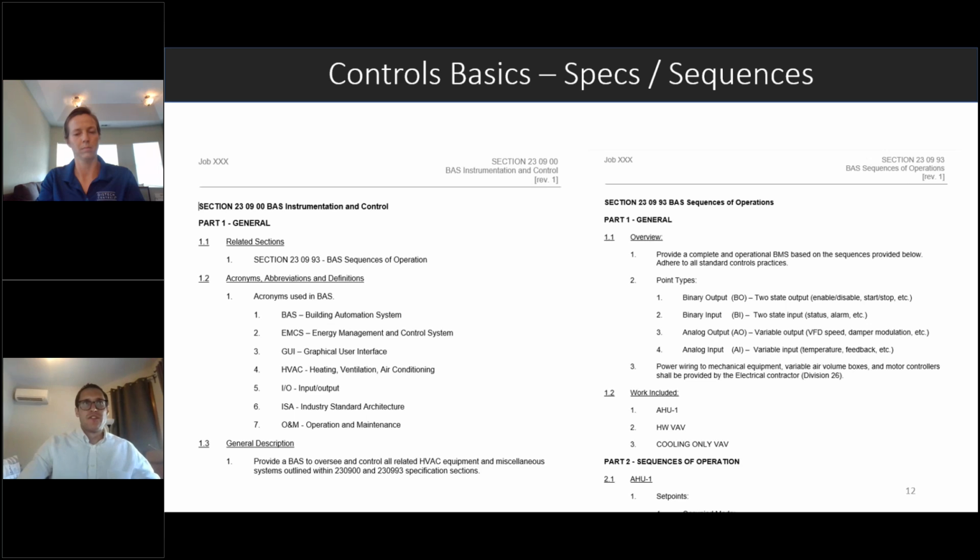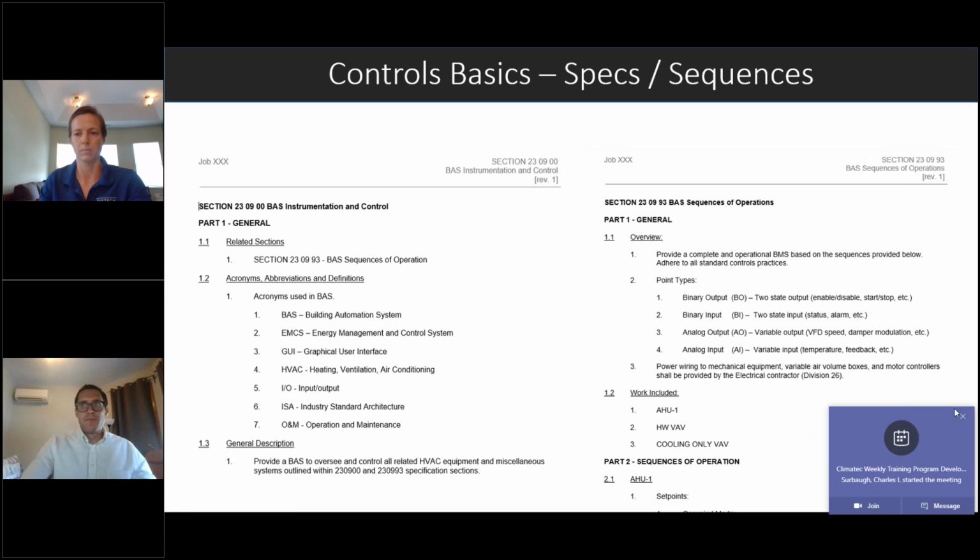Then your sequence of operations is where you deep dive into each individual piece of equipment and explain how it should be controlled. That's where you run through all the sequences for the piece of equipment. Hopefully you can find a points list within that sequence of operations, as Stephanie alluded to. That's very helpful from a controls perspective on pricing up a job.